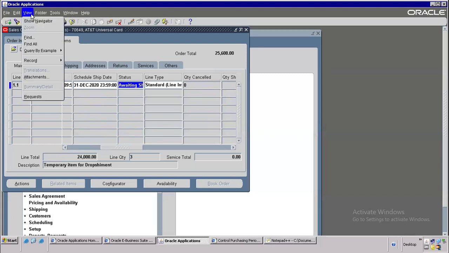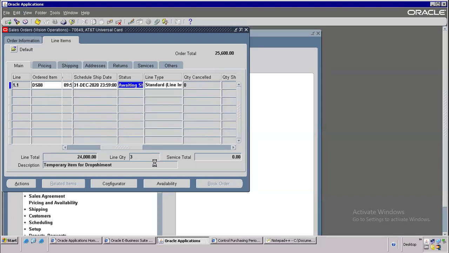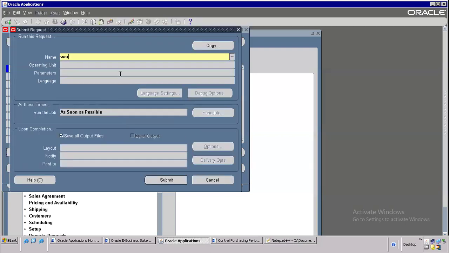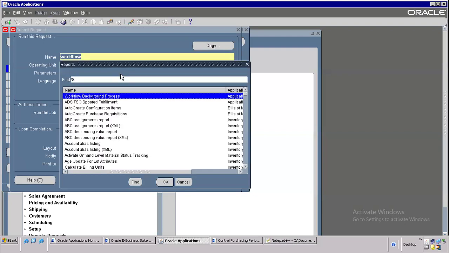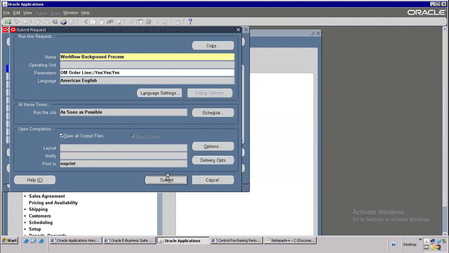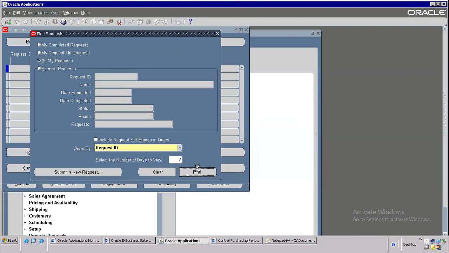Now there is a workflow background process we have to launch. Background process. Like this. All the parameters. Submit. Fine.